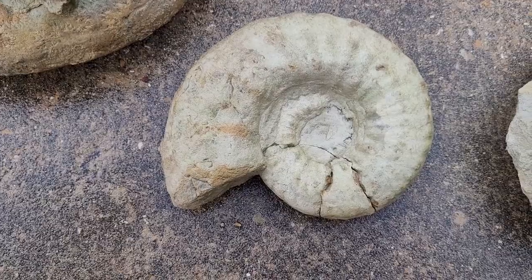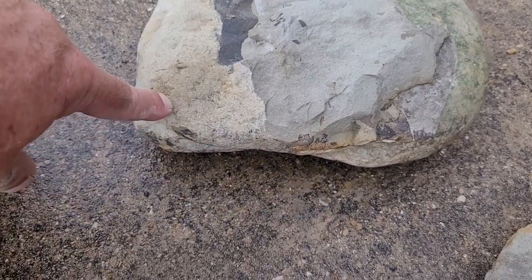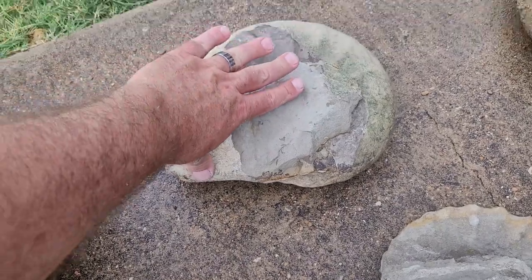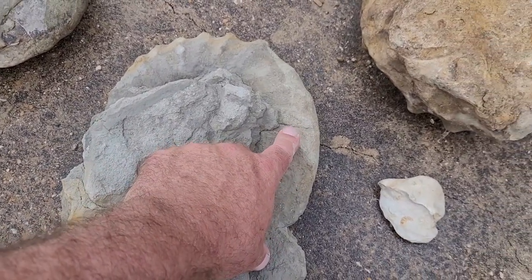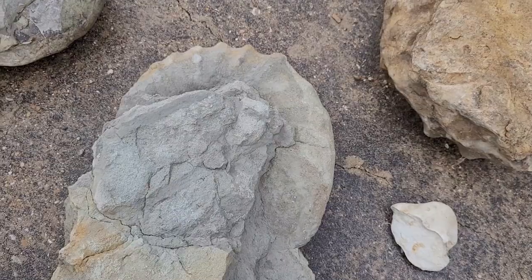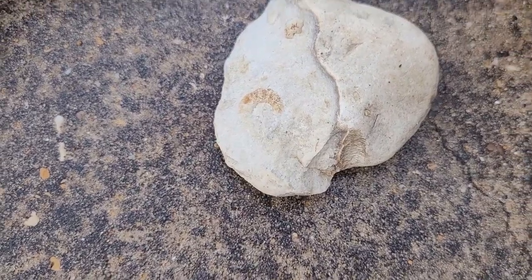This one — couldn't even tell it was really cracked that bad until you actually washed off all the algae, and as you can tell it's in pretty bad shape. This one looks pretty good — it is whole. The bottom piece comes around this way, so I'm going to be able to clean up that center pretty nice. Then you have this guy here which is still in a lot of the matrix. I was really worried about cracking it — I did not go all the way through, so we'll take a look at that when we start prepping it out.